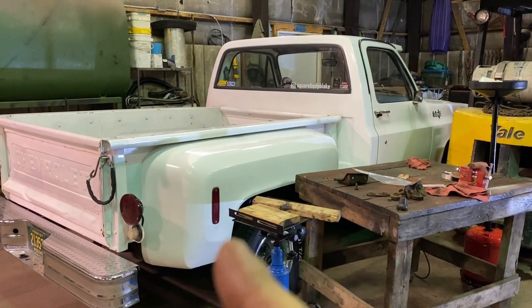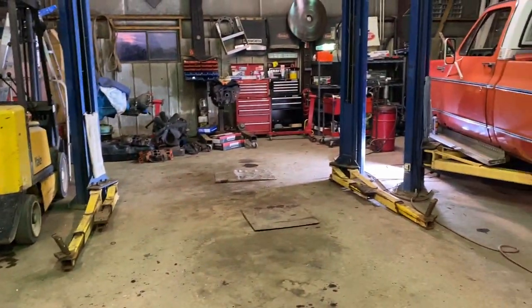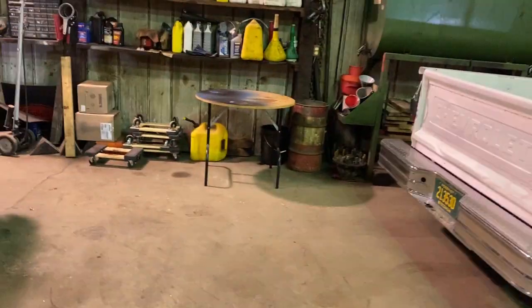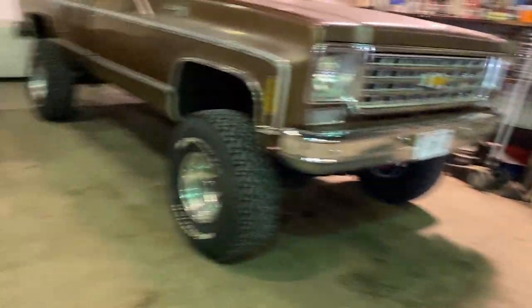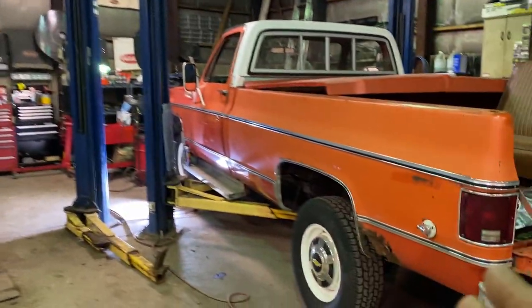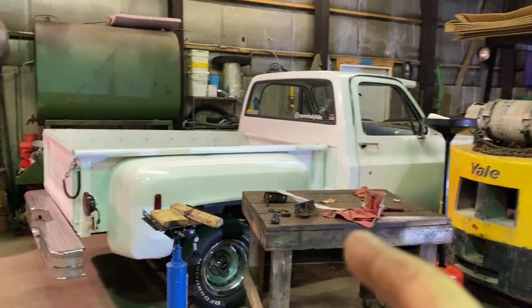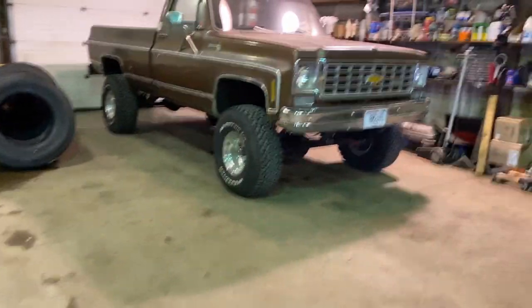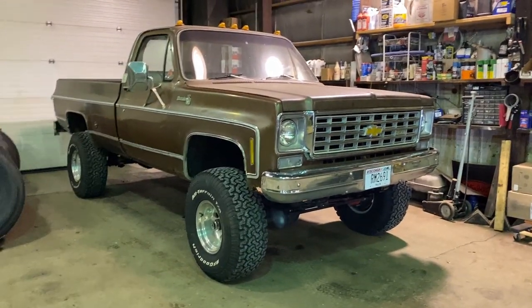Next up, the LS truck cam swap. We got an open lift, you know what that means. So we'll be getting to that one very shortly. I also want to put that other motor in this one. I'm hoping to do that before I tear that one apart so I can get this one out of here as well. So we'll have lots of content coming. There's plenty more to see.